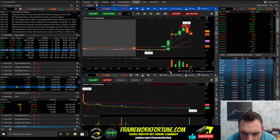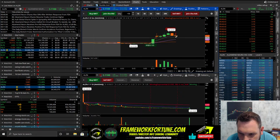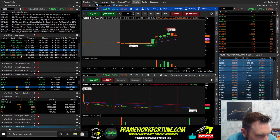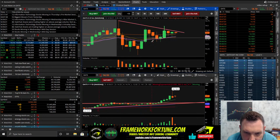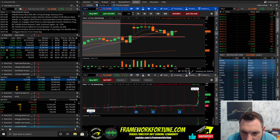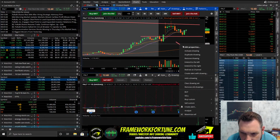Yeah, ALZN looks like it may be ready to fall off a cliff now. It could be a play again later, but just right at the moment, that little dip, we got this selling that we got to deal with. See, alright, selling off. DATS is going sideways. Possible consolidation triangle breakout here on DATS shortly. Maybe. Draw that resistance a little bit better. So yeah, you don't want this below 1133.